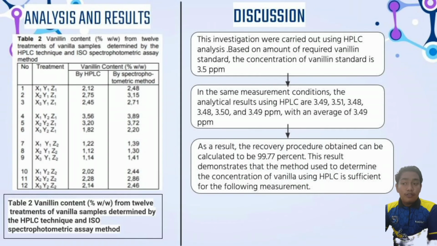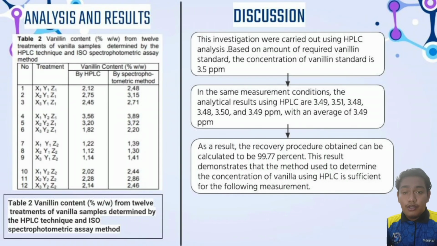However, the accuracy of this method is much better. The use of UV chromatography is accurate, in which the sample is separated first using a special chromatography column. This way will obtain the same result as the HPLC method with a standard deviation of less than 1%. The present data are in agreement with previous data reported by Taylor. The amount of vanillin for samples determined by the spectrophotometric assay is higher than by the HPLC method.